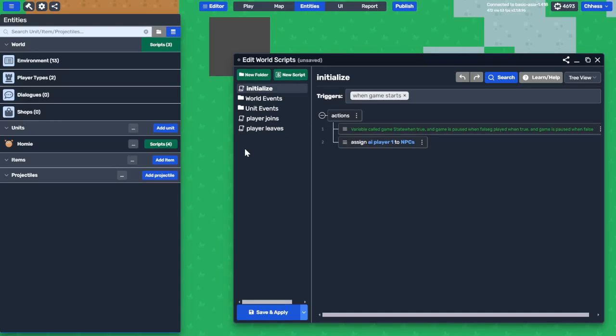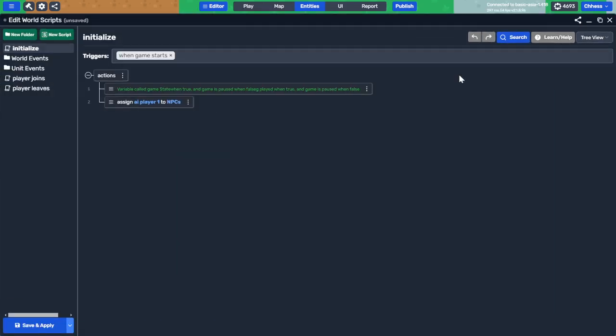Alright, so last time we talked about cleaner code, time before that we talked about the basics of the editor, so now we're good to go and just getting started with mod.io. So, we have the scripting editor. This is where we're going to be spending a lot of our time for this tutorial.